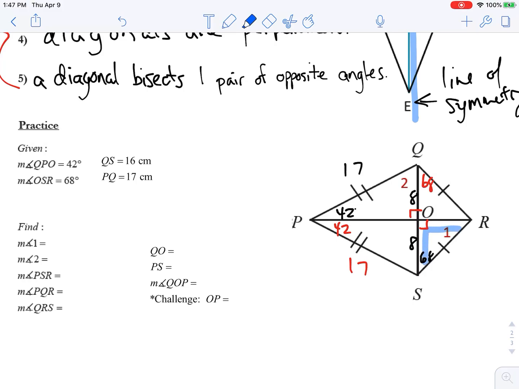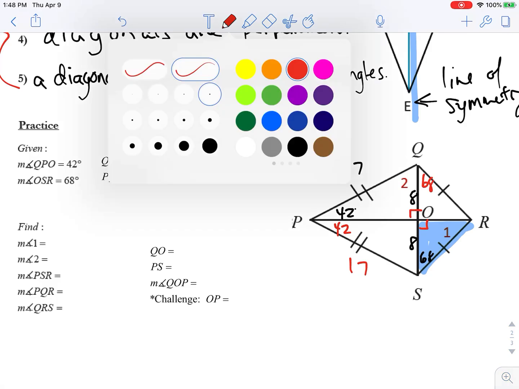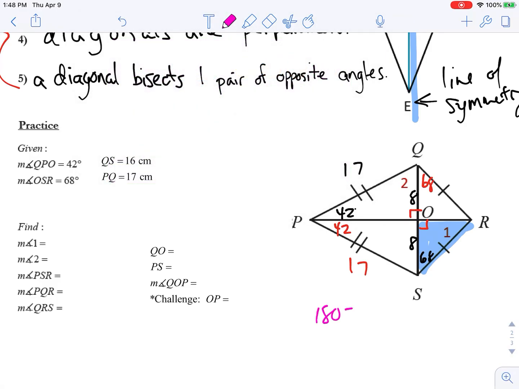First thing I want you to do is find angle 1. So looking at this triangle, you actually know 2 of the 3 angles. So you can subtract from 180. So to figure out angle 1, let me just do a little bit of scratch work here. 180 equals 68 plus 90 plus angle 1. So that's 90 equals 68 plus angle 1. So 68, 78, 88, that's 22 equals angle 1. So 22, that's that answer.